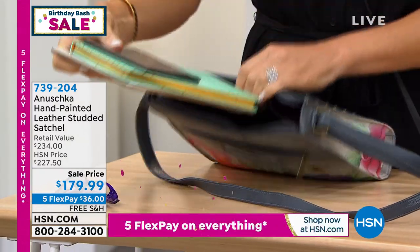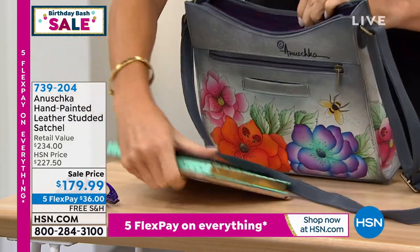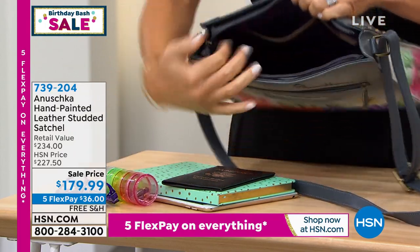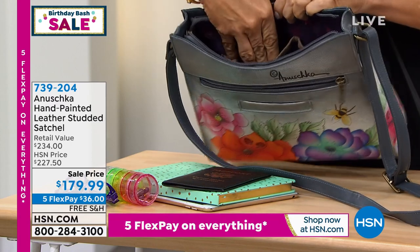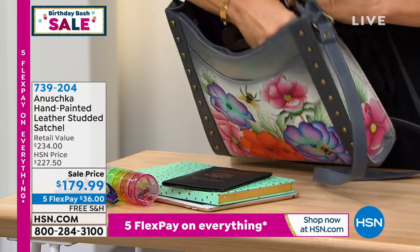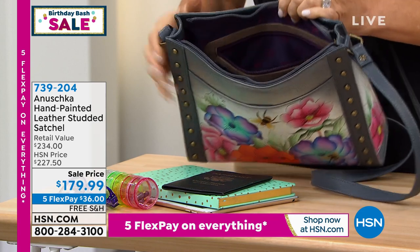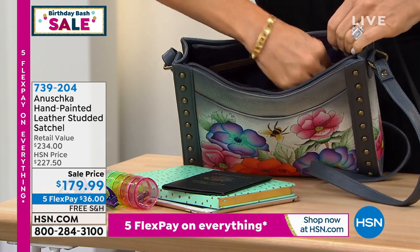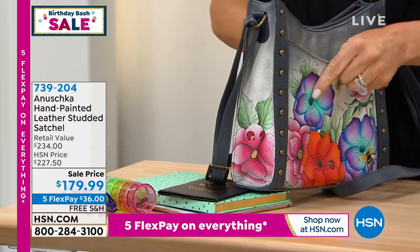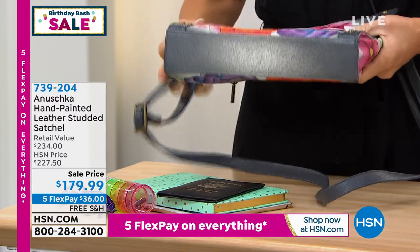Inside, you've got the zippered closure across the top. It's nice and roomy, so your tablets and iPads can fit in there very comfortably. You've got a slip pocket in the front, zippered pockets and slip pockets in the back as well. Inside you've got the traditional Anoushka organization: multi-purpose pockets that are raised to the top, perfect for your pill boxes, your hand lotions, anything you want to keep organized. On the back, you've got the CFD security pocket — the zippered pocket that goes across the back wall, all trimmed in genuine leather that was hand painted. There's a key leash inside so keys always know where to stay.